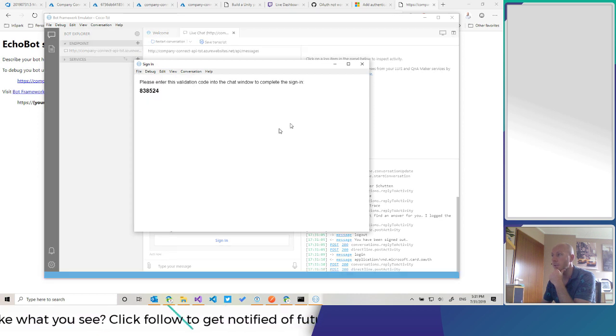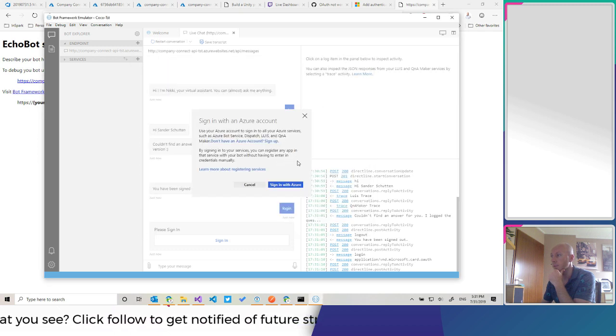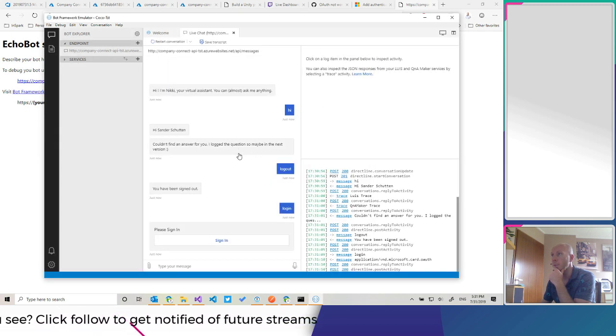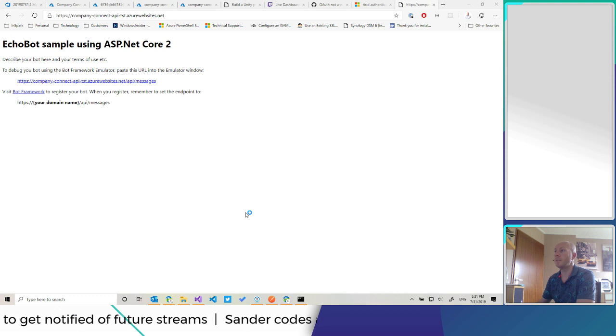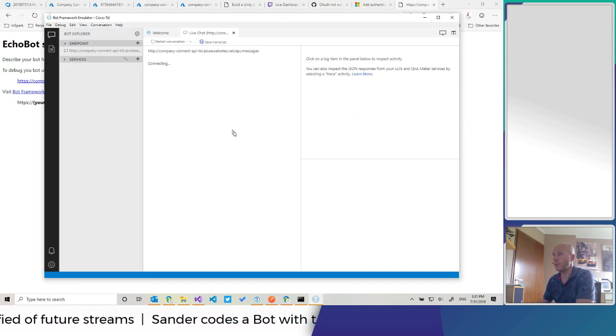Sign in with Azure. What does that do? No, that's not what I want to do. So let's kill it and restart the emulator. Hopefully that allows me to sign in again, but then using a different account.